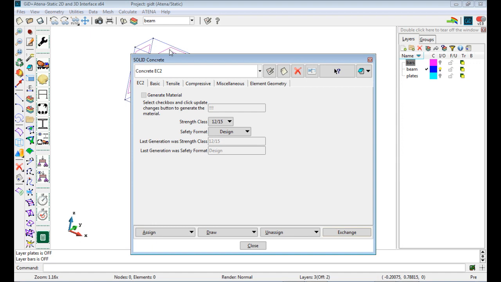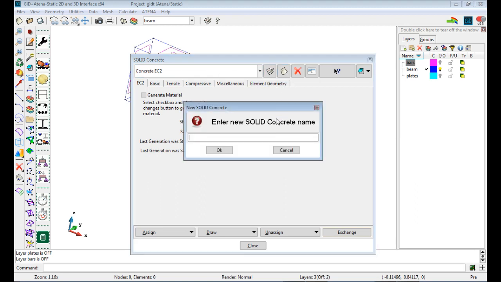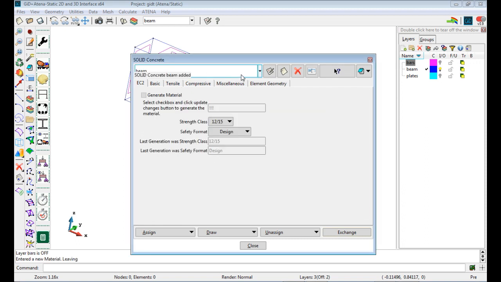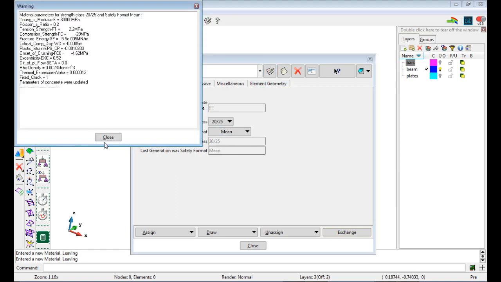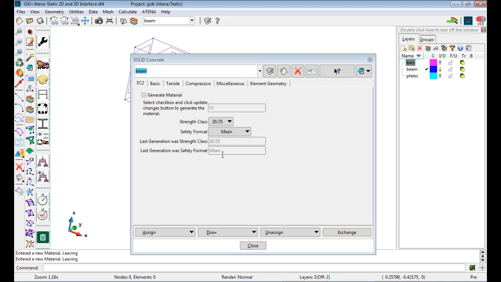It's important to copy the already existing material and save it under a new name from the icon new, then name it beam. In this example we have to choose the parameters of concrete class 20/25, and the safety format should be mean. Then it's very important to click on update change.